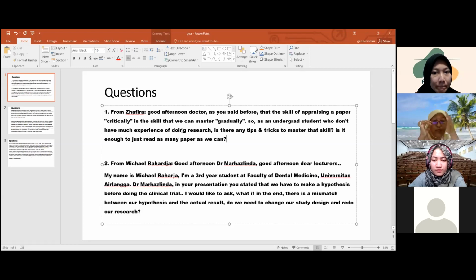Now, you said before doing a clinical trial. In a clinical trial, you are usually doing an intervention, right? So you have A, which is a normal treatment, and B is a new treatment. So what is your outcome? Let's say a simple outcome, I'll give an easy example: pain level. A is the old medication to control pain level. B is a better medication to reduce pain level after operation.